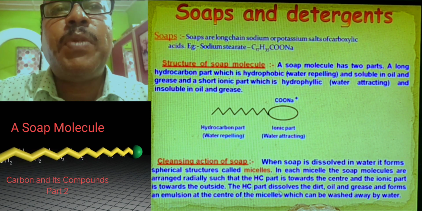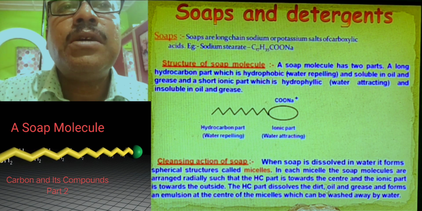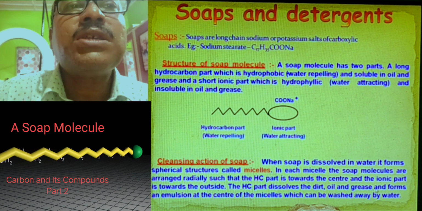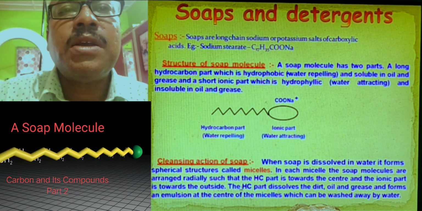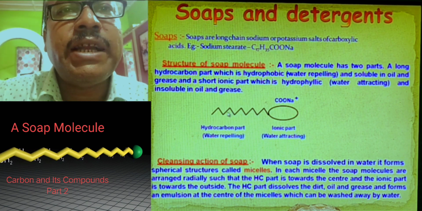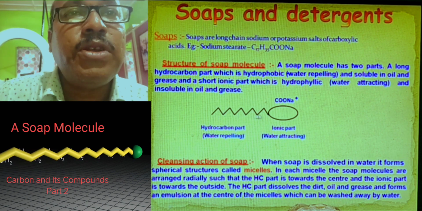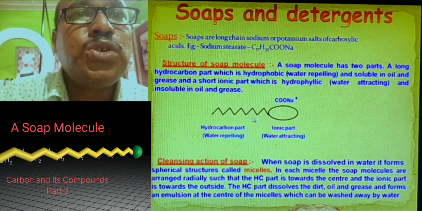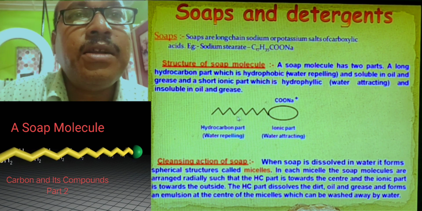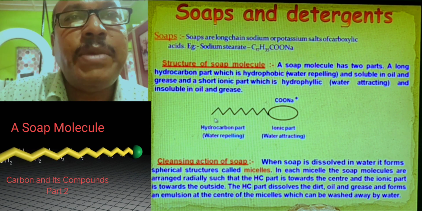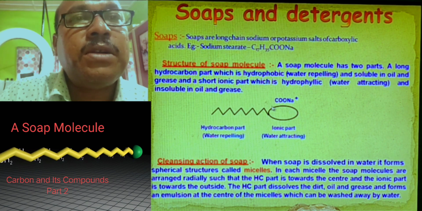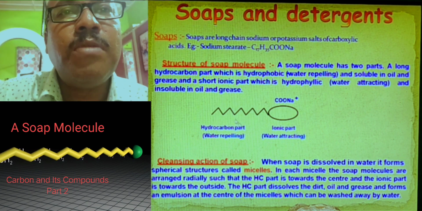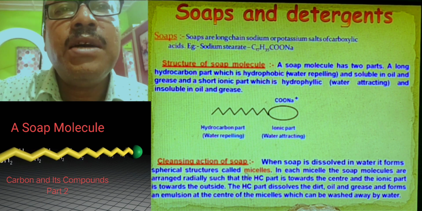The hydrocarbon part dissolves in the dirt, which may be oil droplets, grease, or some other emulsions. This part always remains attached to the dirt. This long carbon chain, I am just showing through my marker, always remains attached to the dirt, and the ionic part always remains attached to water, and as a result they form special structures called micelles.